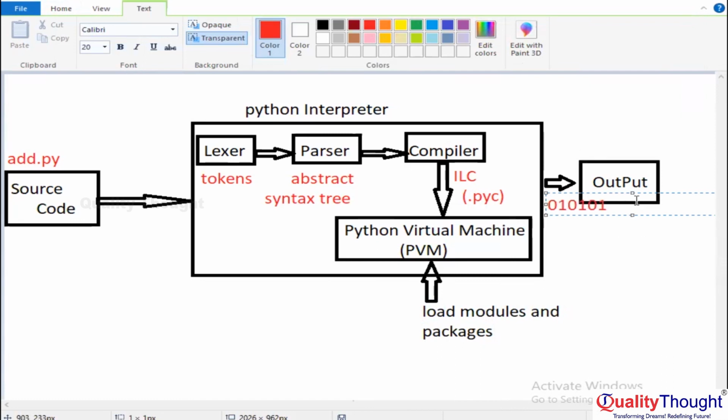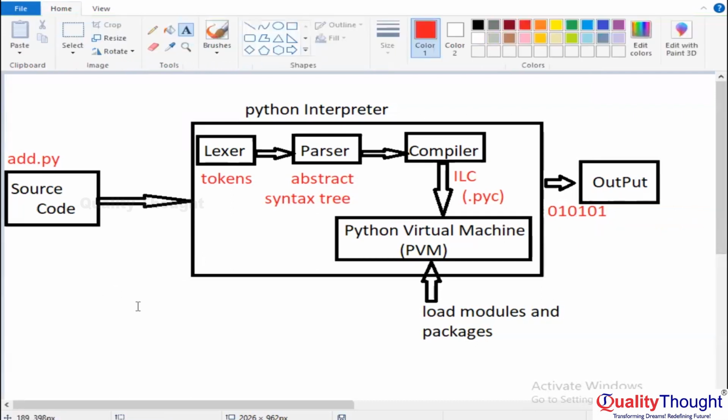This format is converted. Okay, this format is given to the computer processor. The computer processor processes the data and gives the output to the user.